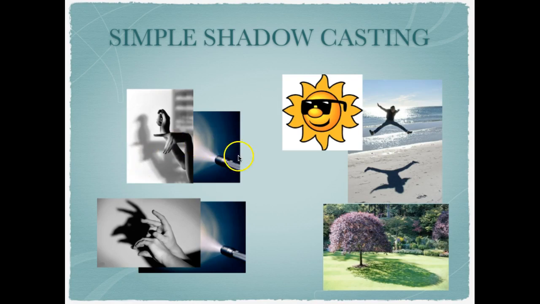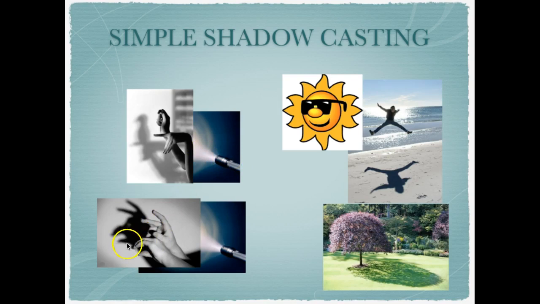In this case, we have a flashlight or a source of light pointing toward a screen, and the person's hand in various positions will cast a shadow that often looks like a bird or an animal. This one looks like a little bird on a perch. And you can see in this one that it's a little fuzzy. So this either means that the hands are too close to or too far away from the screen, and or the light source is too far away.